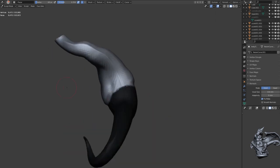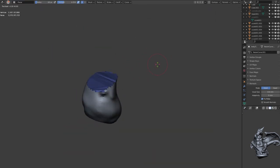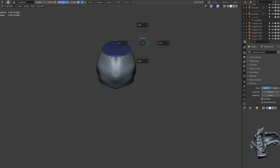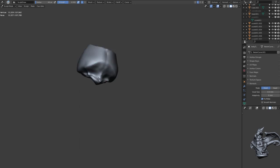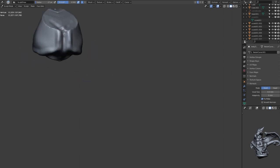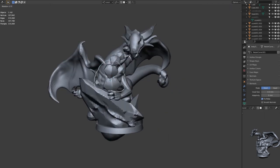So masking out the top and bottom of the torso after making a duplicate, and then I can mask slice and fill holes and mirror across the x-axis, and then create a rib cage from that. This is just so that while I'm sculpting on the torso, I can make sure that I'm not losing the anatomy of the dragon.